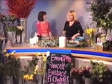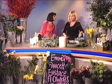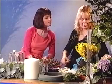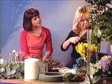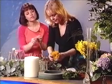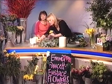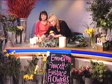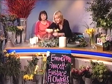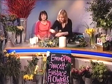What a handy tip that is. And then I've got... Oh, you were going to put some roses in instead, weren't you? Sorry, I interrupted you there. I was just going to chop them off and put a few in there. And you've chopped them off quite high, I see. Yeah, I'm just going to put them into here, actually. So you need to find and pop them right in. Yeah. I can't actually see what I'm doing. Well, you're still doing it a lot better than I could do.